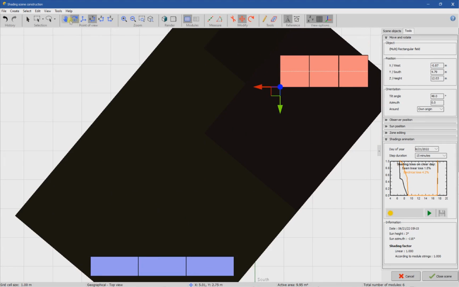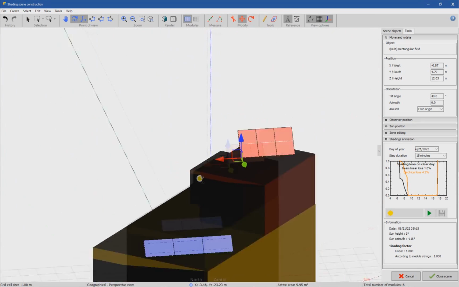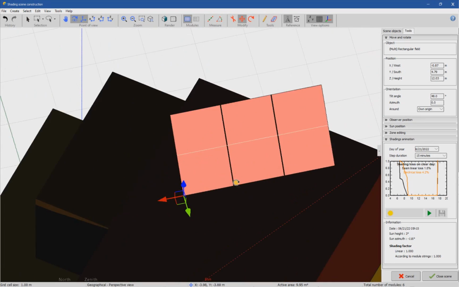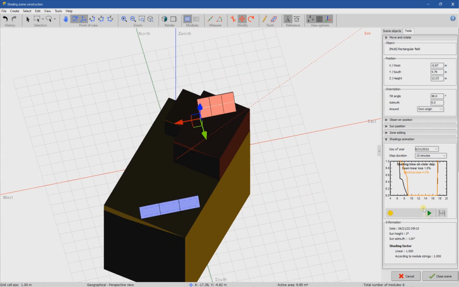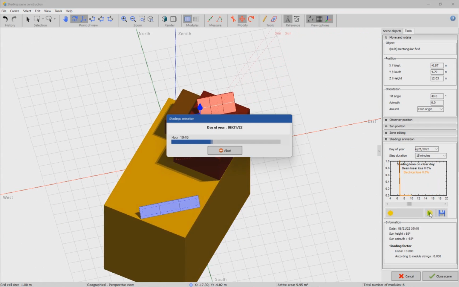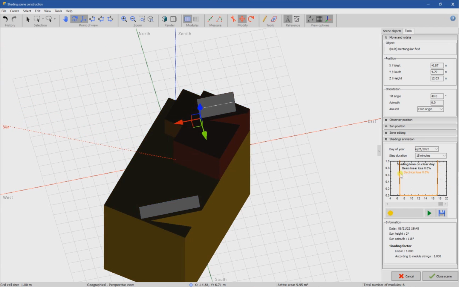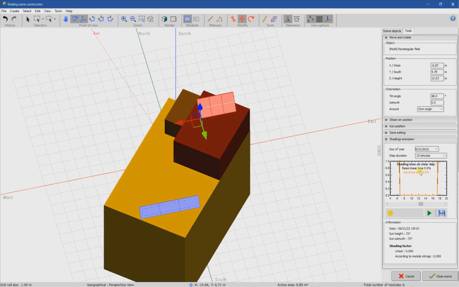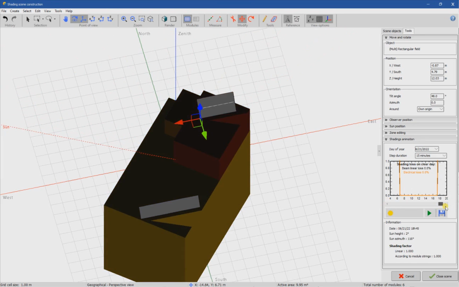Okay, and let's see. So this can be possible too, to put one here and the other one here. Okay, let's see if this will make any difference for us. Okay, you can see here almost zero electrical losses, very small losses.